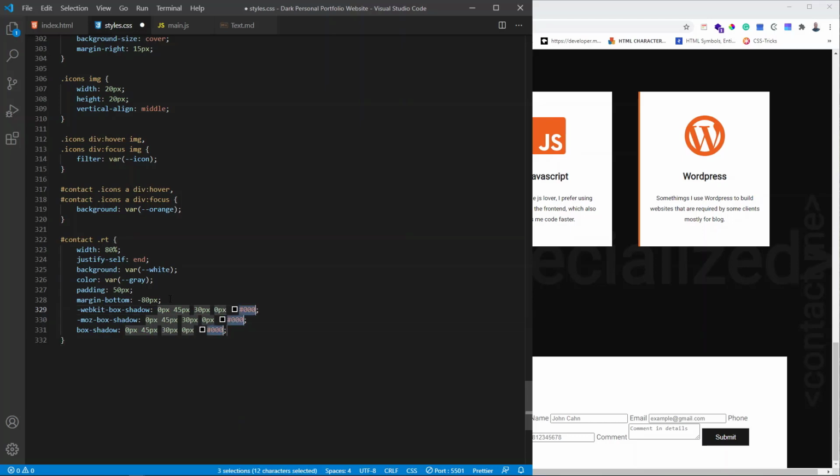And for the color, I just use RGBA, the red will be 50, the green will be 50, and the blue will be 50 as well. For the alpha, that will be 0.1. Okay, that should do it.